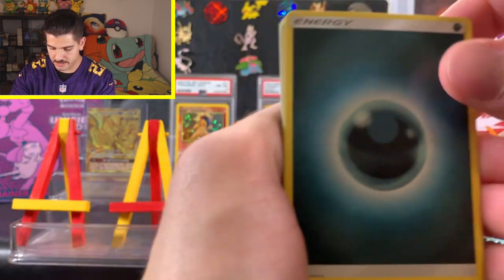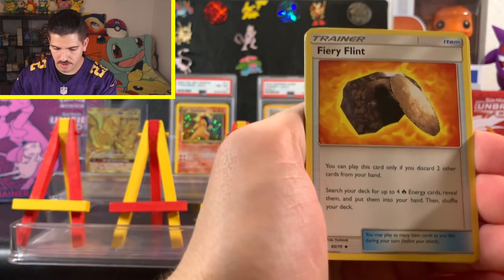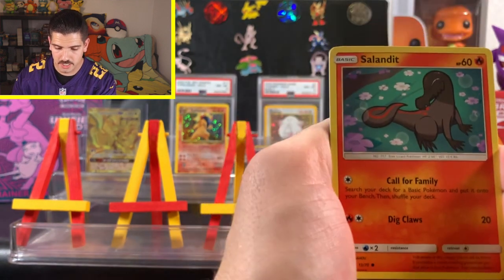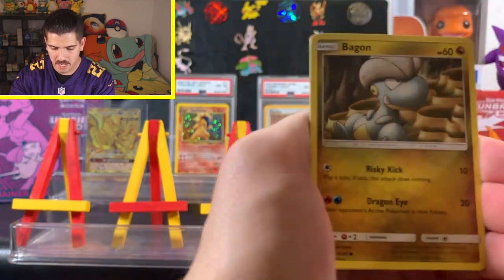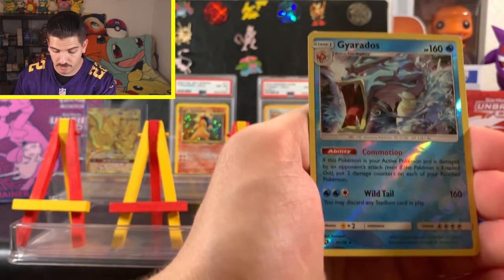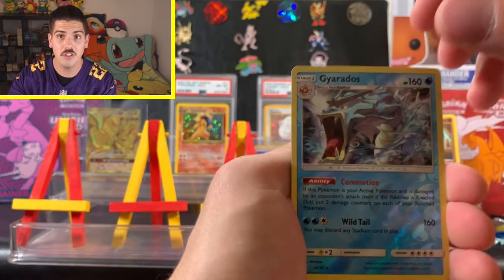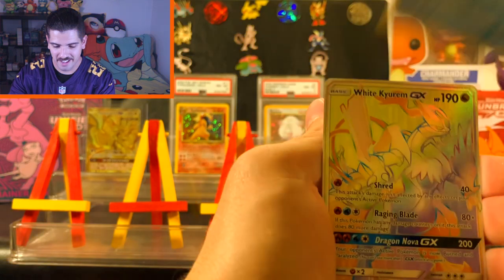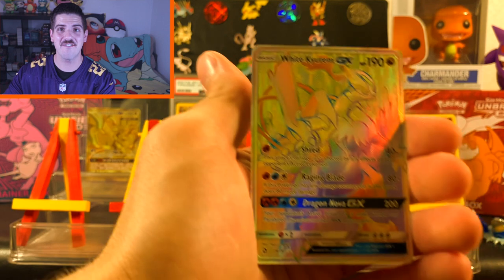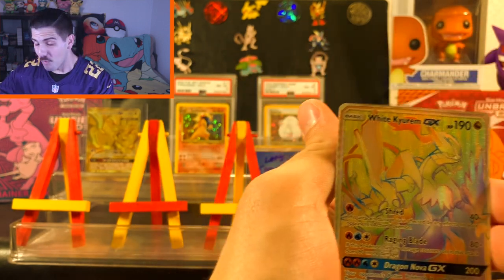So we got Dark Energy, Turtonator, Shelgon, Fiery Flint, Vibrava, Wishiwashi, Salandit, Bagon, Totodile, Gyarados, Reverse Rare Holographic, which is favorite Pokemon, can't lose there, wow. And all right, look at that. We got a White Kyurem GX Rainbow. First pack from Dragon Majesty, wow.